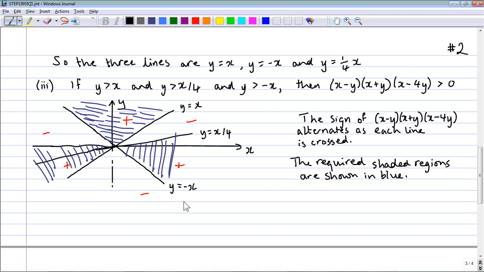And now we use the same principle that I was describing about generally solving polynomial inequalities. Remember that the principle was that as you go along the number line, let's take this factorization here: x minus y, x plus y, x minus 4y, and let's suppose that y was 2. Then this would say x minus 2, x plus 2, which is x minus minus 2, and x minus 8 greater than 0.